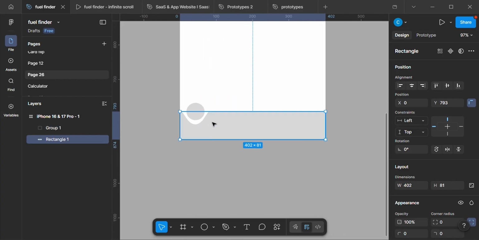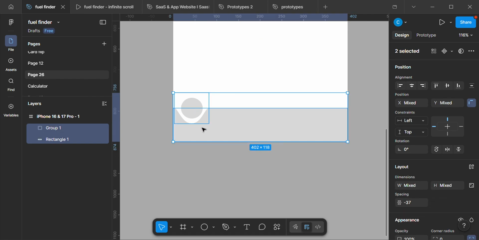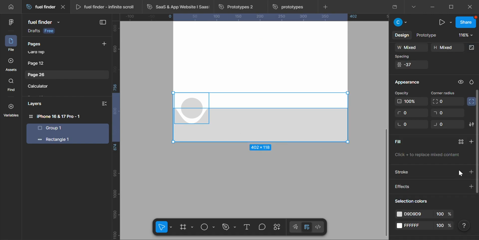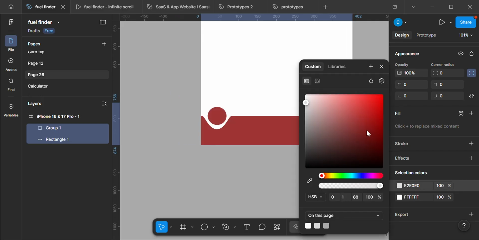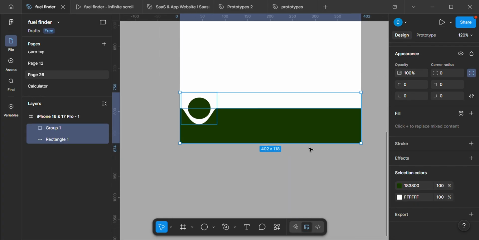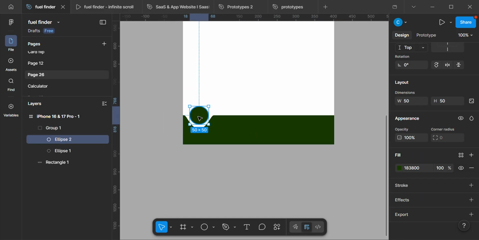What I'm going to do is change the color of this gray color inside here to the color that I want. So I want a dark green color like this. So I'll use something like this.